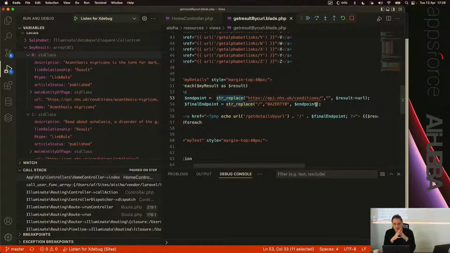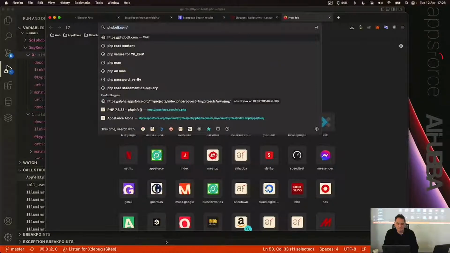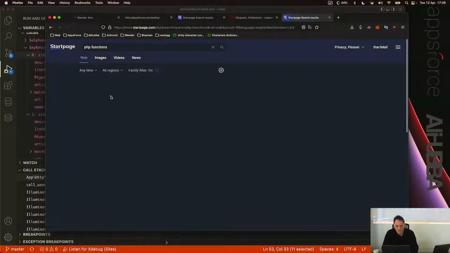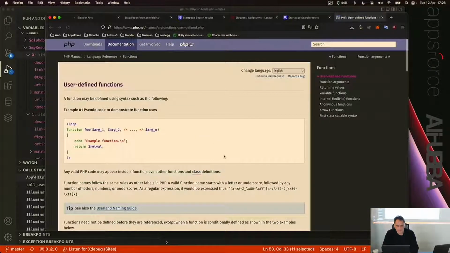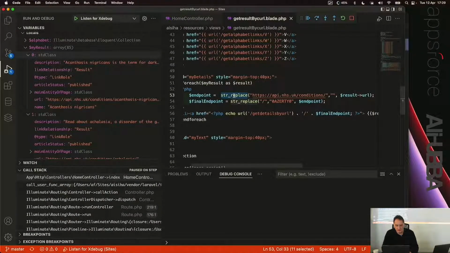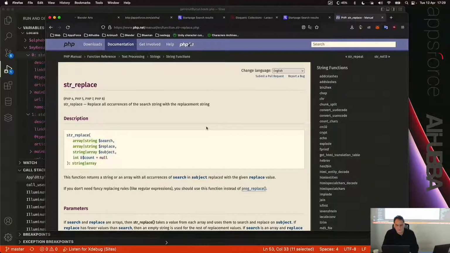Now, this is the second function that we saw so far which is not a Laravel function. This is a built-in PHP function. How do I know? Well, I remembered it, okay? But PHP functions, I'm hoping I will find, I can't remember, W3Schools, I don't care, PHP. So this is PHP's main thing, string replace. This is a function of PHP, which has many.